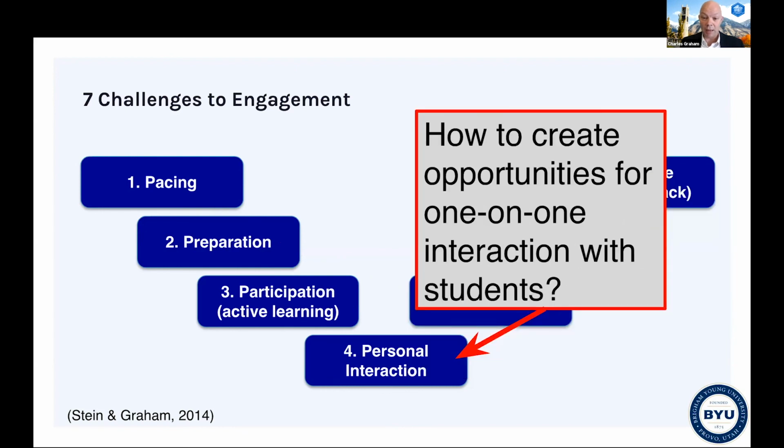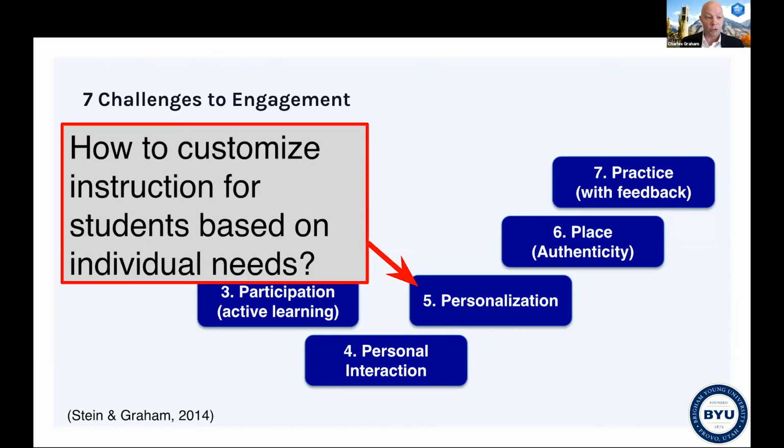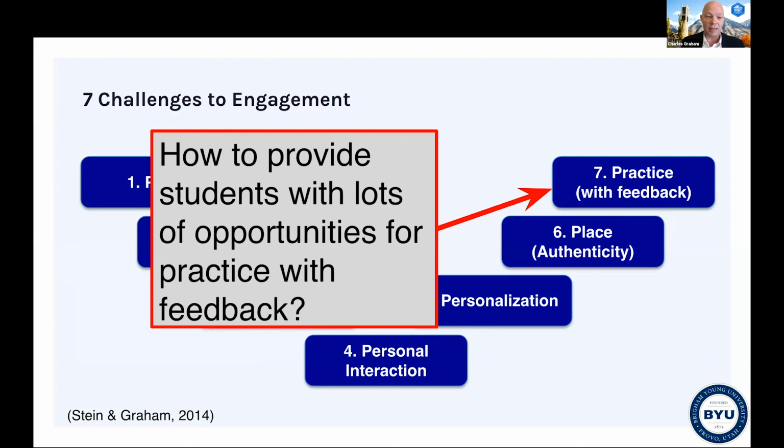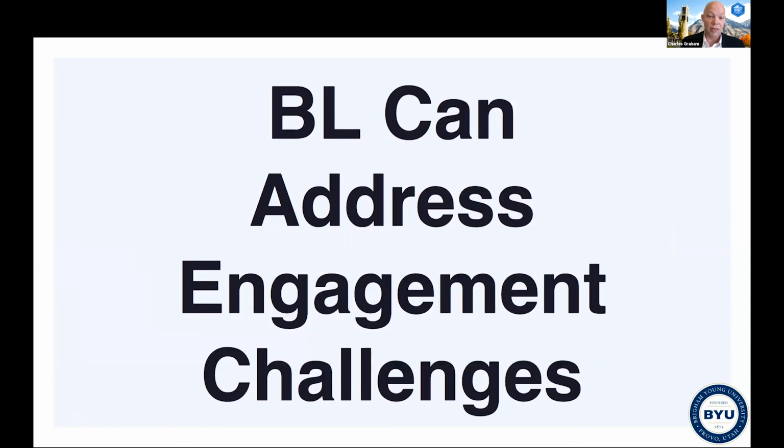Personal interaction: how to create opportunities for one-to-one interaction with students. Personalization: how to customize based on individual needs. Place: how to enable authentic learning inside and outside the classroom. And then practice: how to provide students with lots of opportunities for practice with feedback. So these are some of the challenges that blended learning can address.